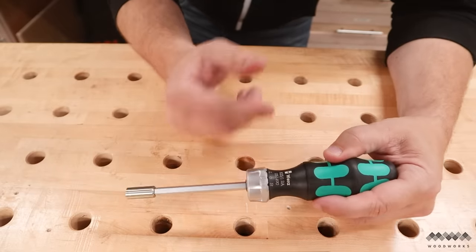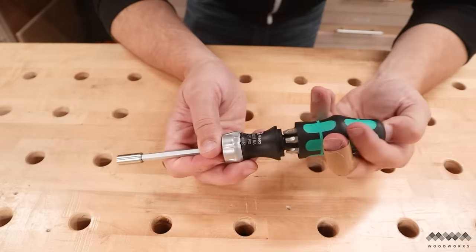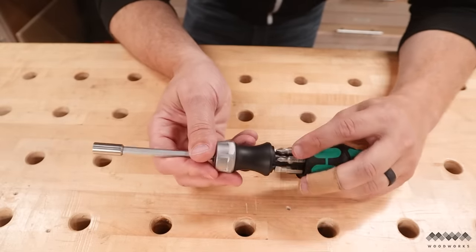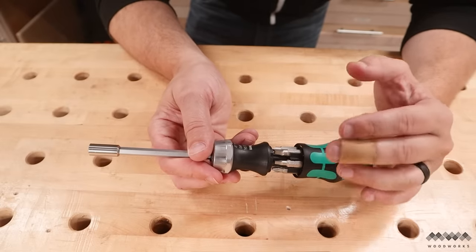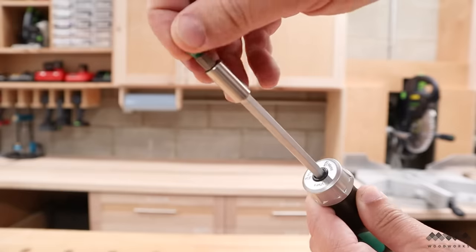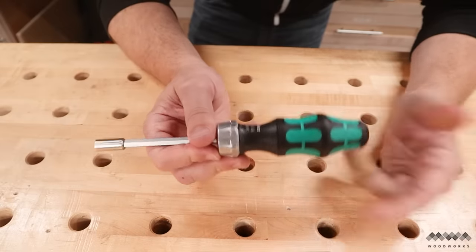Or you can put it in the middle and it will just go into dumb mode, just like a regular screwdriver. And if I push the button on the bottom, there's a hidden compartment in here where the bits for the driver are held. I have flat heads, Phillips heads, and square heads. I'm a little disappointed there are no Torx or hex bits in here, but this is a regular quarter inch socket, so you can go ahead and use any of the bits that you have in your shop. They'll work in here just fine, and you can use the screwdriver.